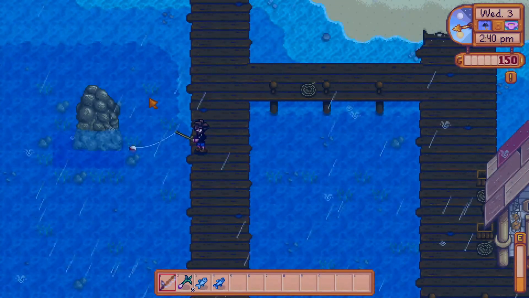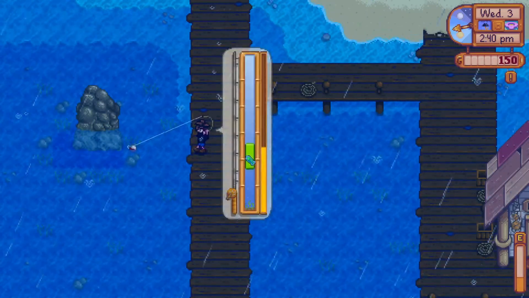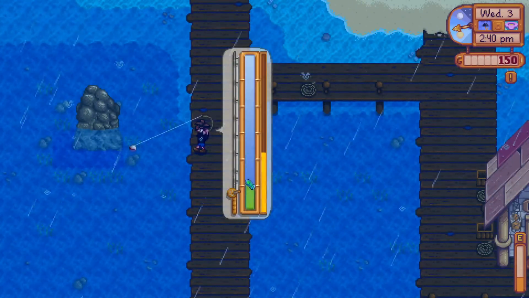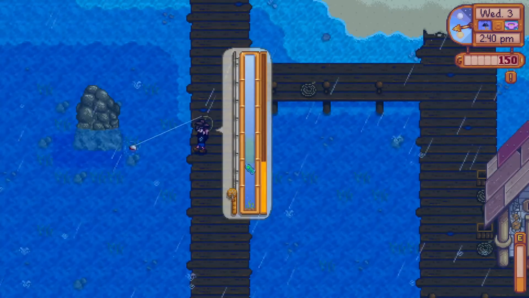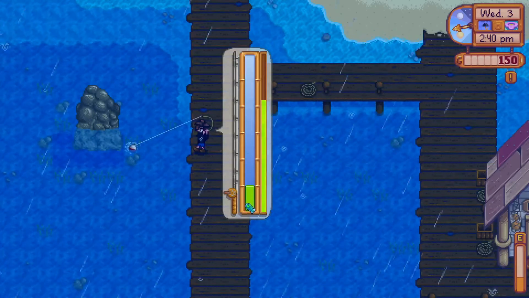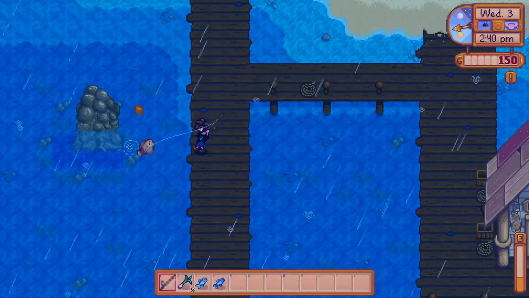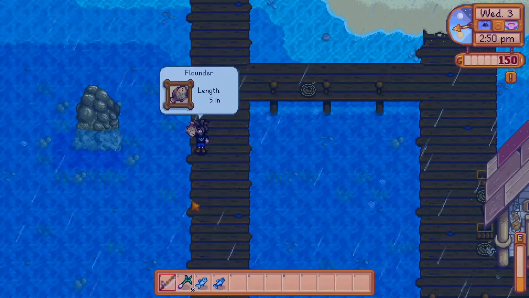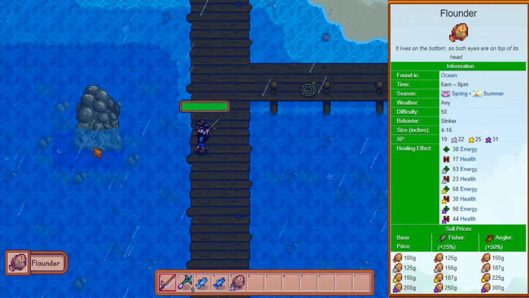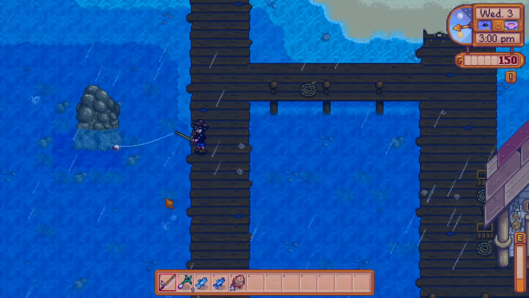So what I saw was that you were able to put 1 fish into the fish pond, okay? And then after a few days, you were requested by the fish to put an item into the fish pond so that they would reproduce and grow more. And holy moly, did I just catch flounder? I just caught freaking flounder, man. This is the new fish. What's up with that?